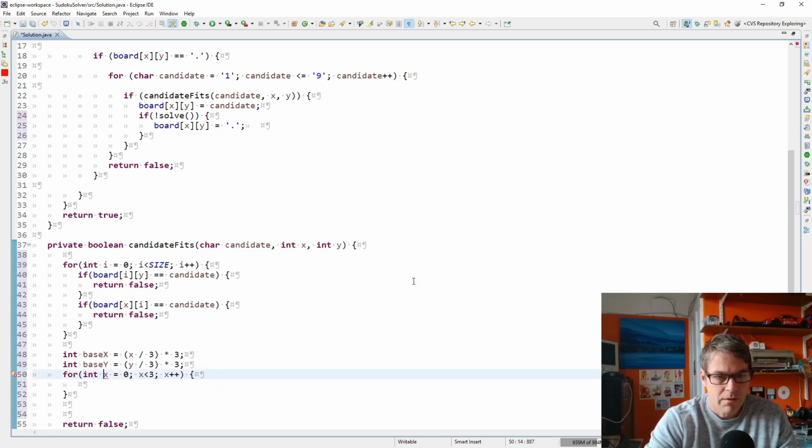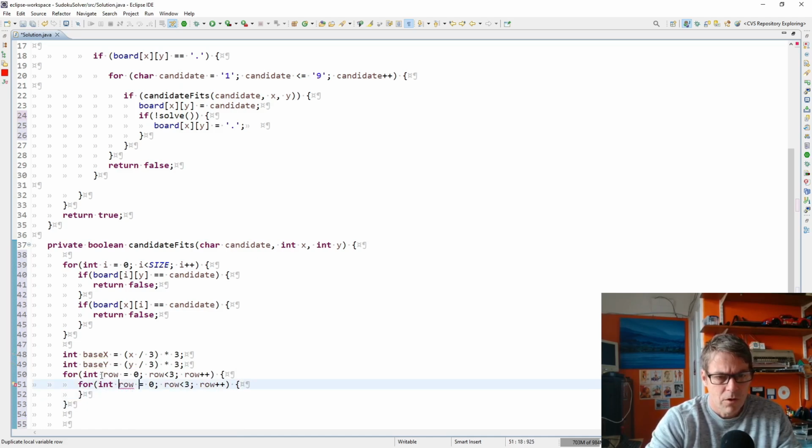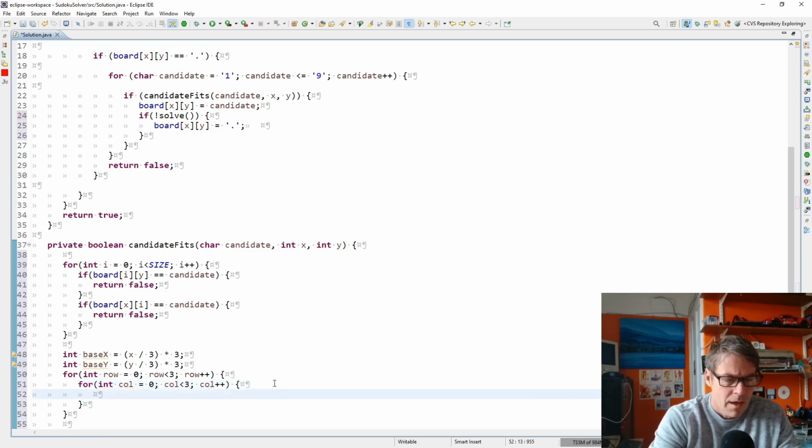We've already got an x. So for row is 0, row is less than 3. For column equals 0, less than 3, plus plus.